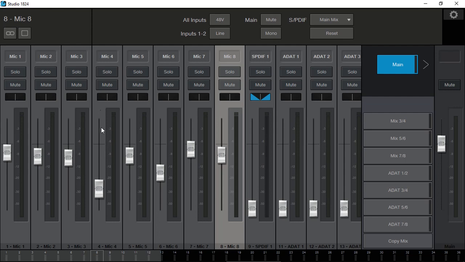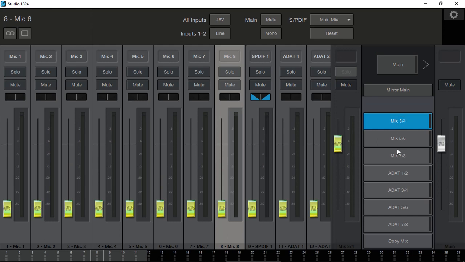But the signal being recorded in your DAW for input 4 as the mic will have no effect by the change of this fader volume. They are independent. Same goes with the pairs of outputs like 3 and 4. You can have different levels going out during a live performance situation.